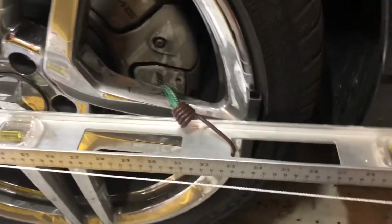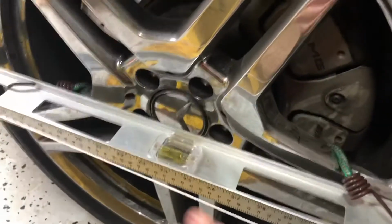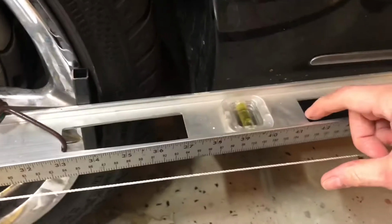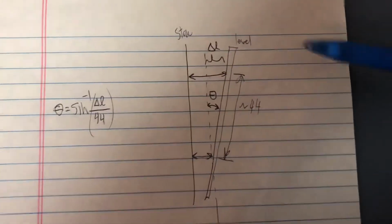And then I go all the way out here to 2, right in here, and I measure it there. So I know I've got 44 inches or so between, if I do 46 out here and 2 there. So then that amplifies the difference in the string dimension, and that allows me to then pretty accurately measure the angle. So here's how we calculate the angle of the toe.